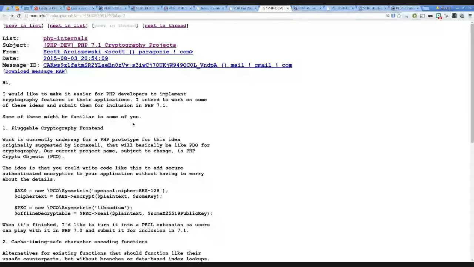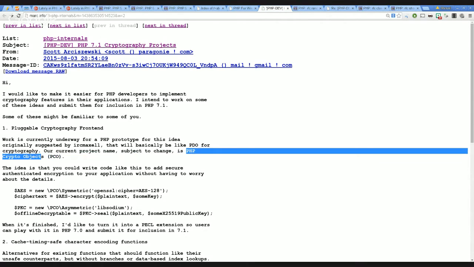It's basically something that will be called PCO. It's sort of similar to PDO, except that it is for cryptography. PCO stands for PHP Crypto Objects.